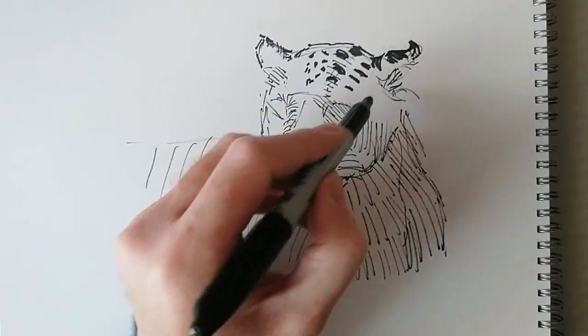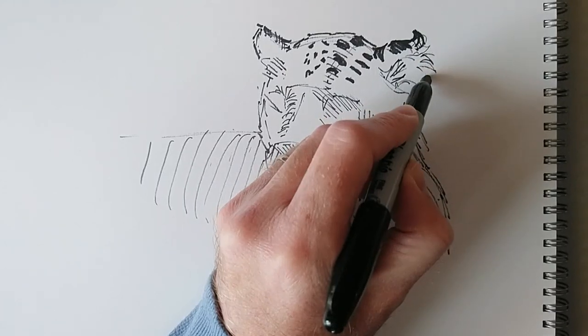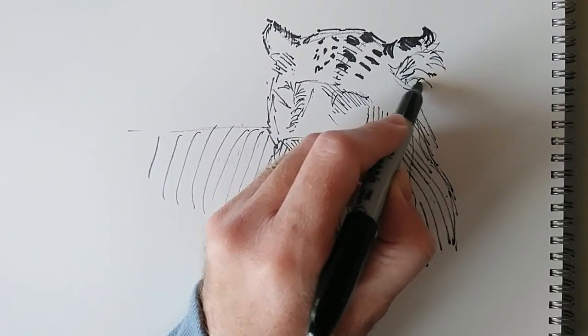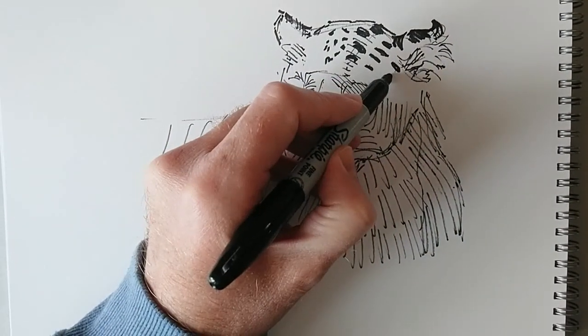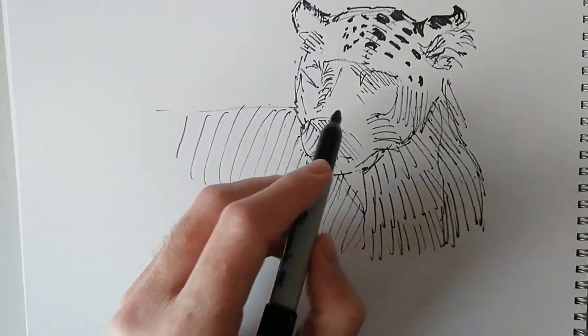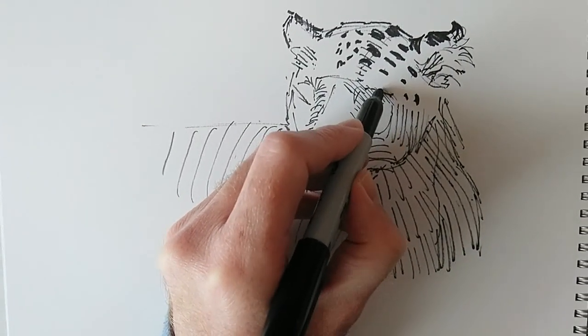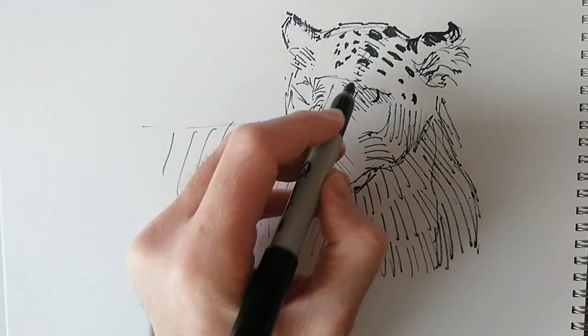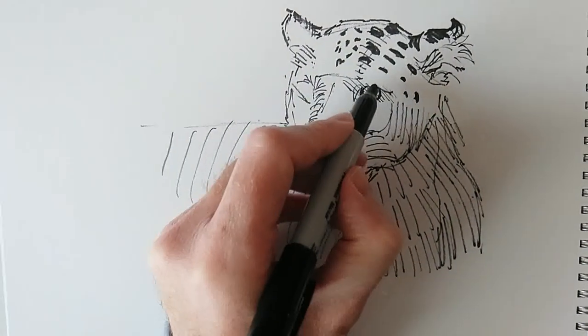But as I said, I did read an article recently where somebody recommended actually doing the opposite. So whichever works for you, I guess. So I'm picking out, I'm not copying the pattern exactly. What I'm doing is looking at the general shapes of the marks and the size of the marks in that part of the animal, and then I'm drawing those marks on.